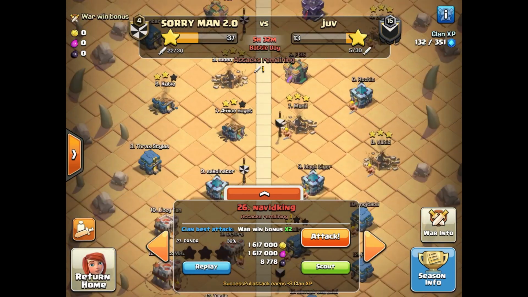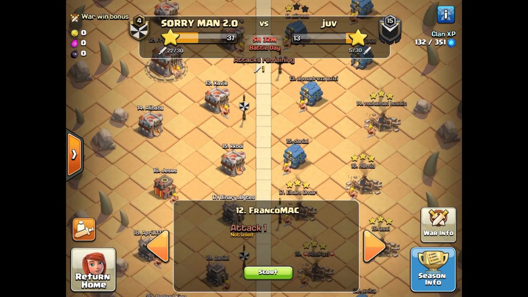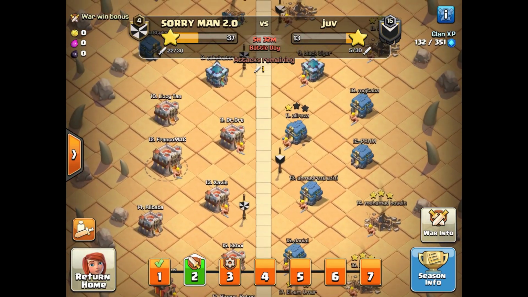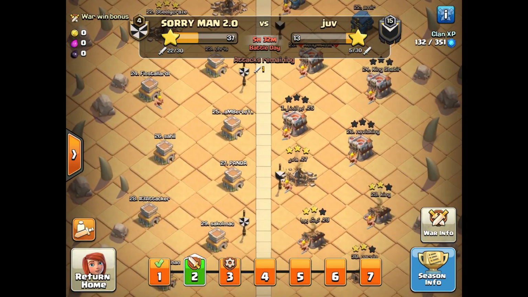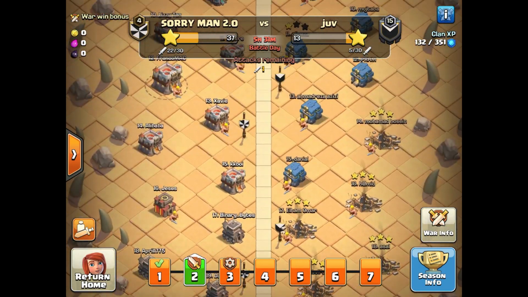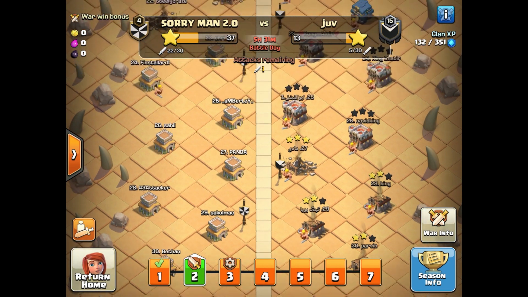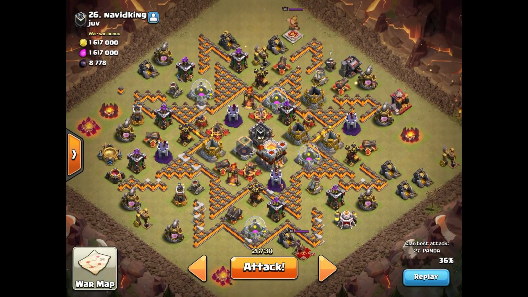I'm ranked number 12, and how I work for war leagues is I just wait until the end or near the end, and I give everybody a shot, because this account's kind of a joke, and I don't really need war league medals. So this space seems open enough to me, and I think I'll take it.